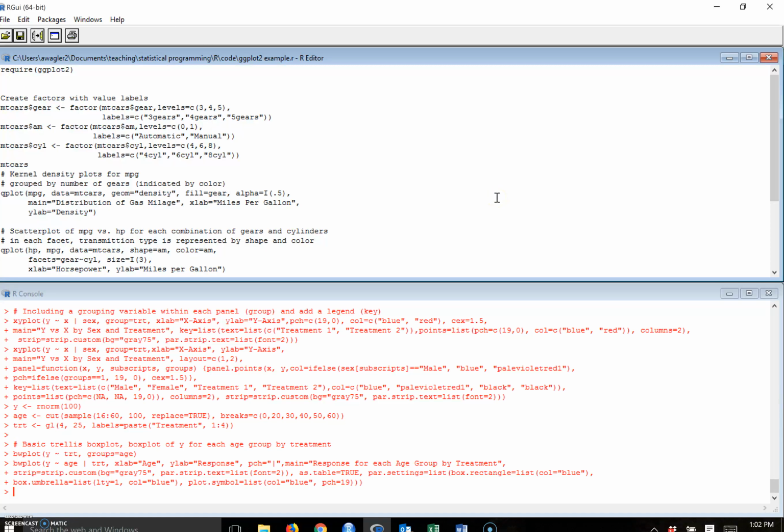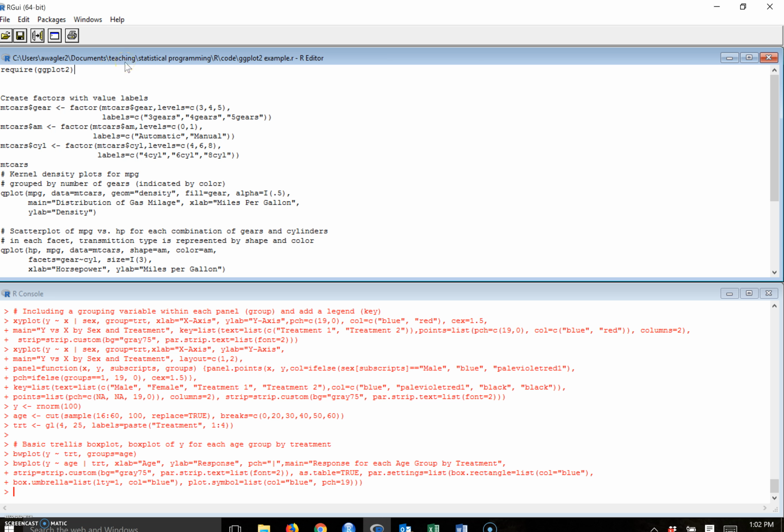Okay, so for the second graphics video, I do want to go over my go-to graphics package within R, which is ggplot2. It used to be ggplot, now it's ggplot2. This is almost unlimited in what this package will do. I've used it for things all across the board, but I'm going to just show you some basics here.